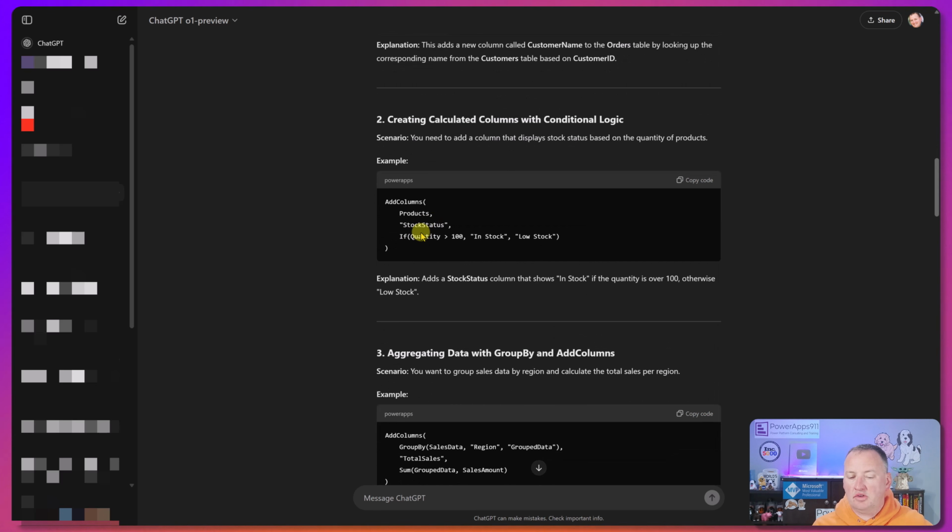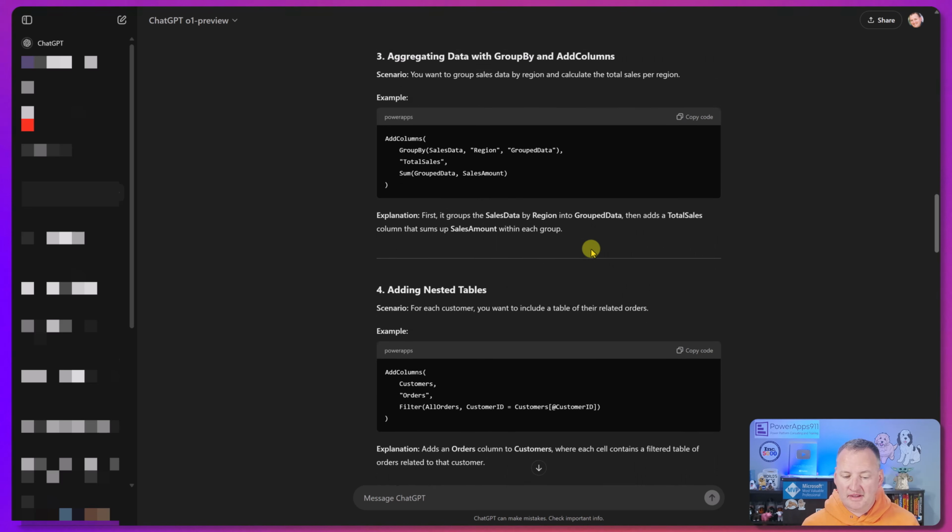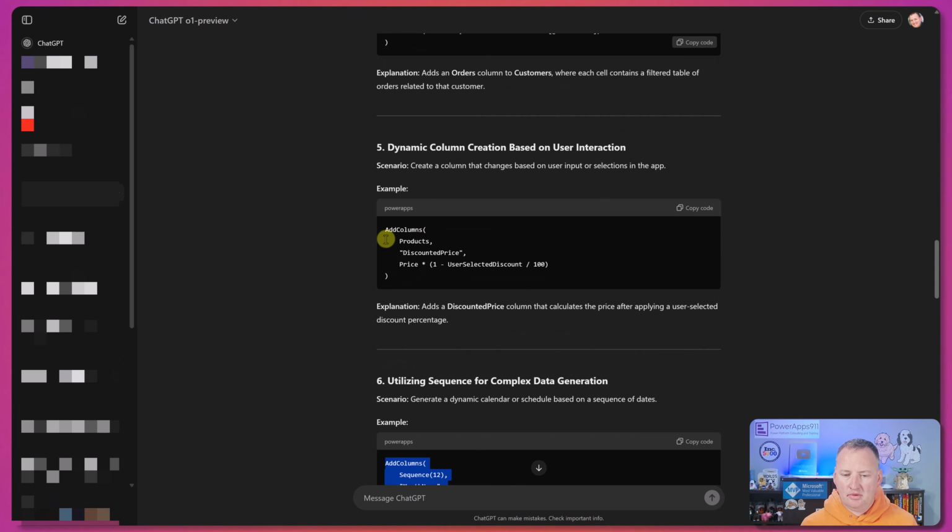So here's a clever one. You can have an if formula in there. So when you're pulling in the things, you pulled in products, you want to check the stock status, or you have a column called stock status and be in stock or low stock based off of the quantity column that came out of products. So that is something we've done that type of scenario before. If you do grouping data, so group by, which there's a video up there called group by. It's a very complicated function, but if you have lots of data, you want to group it by departments and something, it outputs tables. And so this is showing you how then to take that table and sum the data in. So I thought that was neat. I didn't like that example.